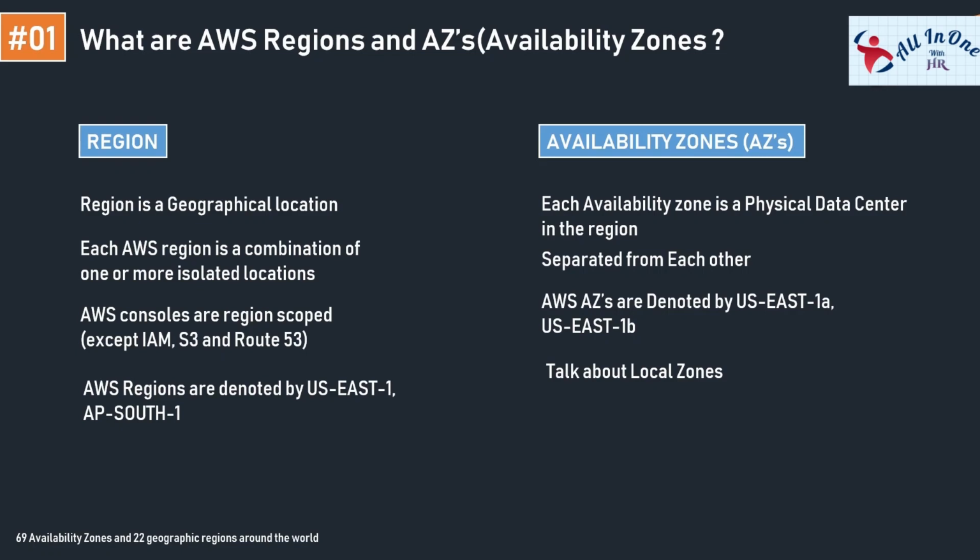They are all isolated. So there can be scenarios where one of the availability zones gets closed or fails due to unforeseen situations like a calamity or an earthquake. In order to achieve high availability and fault tolerance, we need to host our instances in multiple availability zones. That way, we prevent failure from a single point of contact. As the instances are spread across multiple availability zones, even if one fails, the user will still be able to access their data. That's one of the biggest advantages of using availability zones.